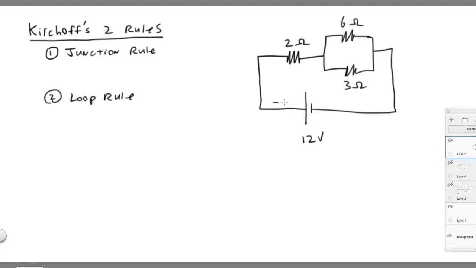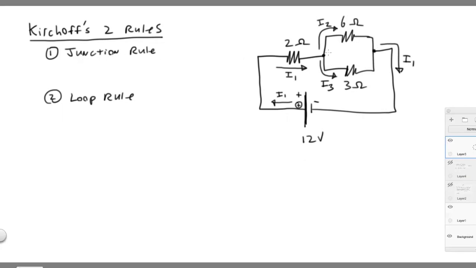We're going to say the current coming out of the battery. So we always define current as positive charge motion. If you imagine a positive charge near the positive terminal of the battery, it's going to move away from the positive terminal, around through the circuit, and back to the negative terminal. So current is positive charge motion. This would be I1, and then the current splits right here. We'll call the current going up to the 6 ohm I2, and the current coming down to the 3 ohm I3, and then back on this side of the circuit, we're back to I1 because the currents came back together.